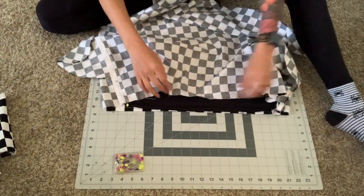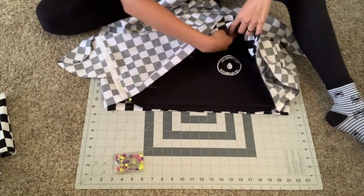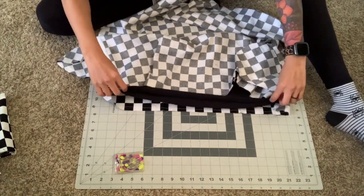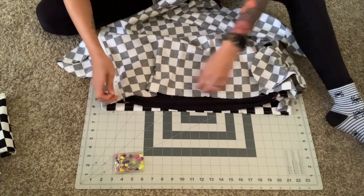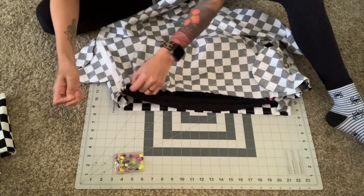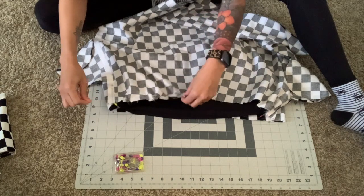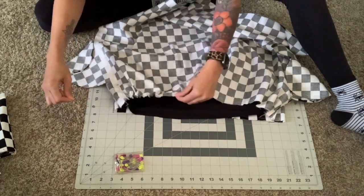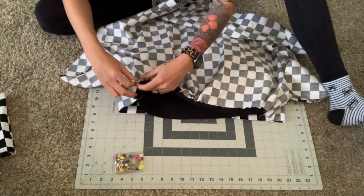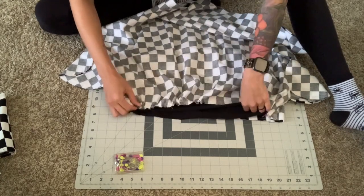Okay, so I have attached the skirt panels to the shirt. They're right sides together, so as you can tell, the logo is touching the right side of the skirt. I've only attached them at the seams, and now we're just going to pull that together and pull it until the skirt panel is the size of the shirt. And you're going to repeat that on the other side. Once you're done with that, you're going to want to pin all your gathers in place. Pin the skirt to the shirt, and that way you can keep your gathers where you want them, and you're ready to sew after that.